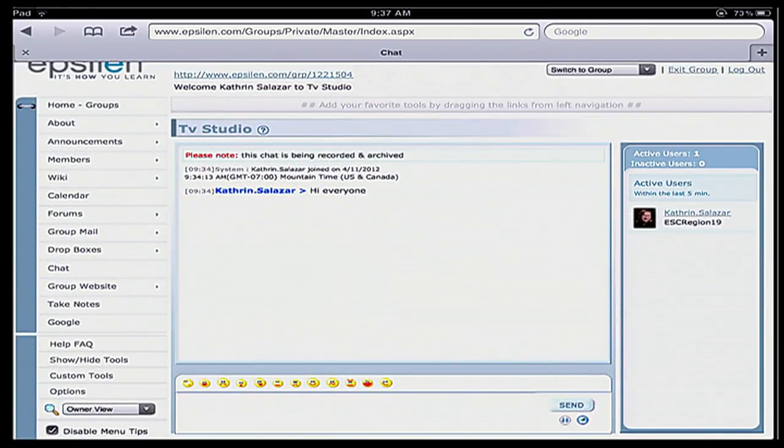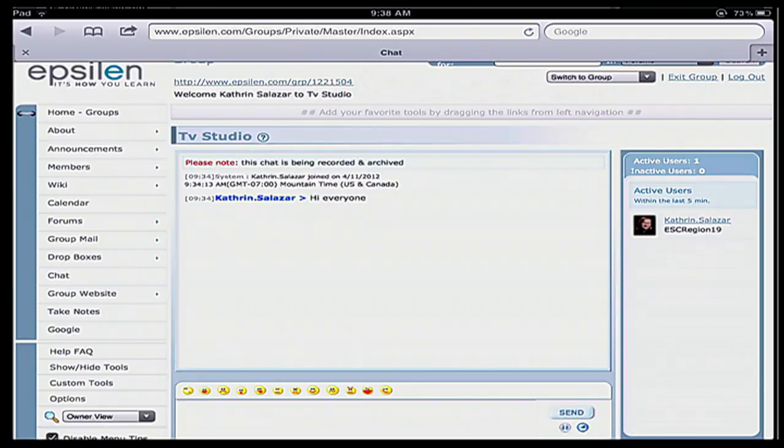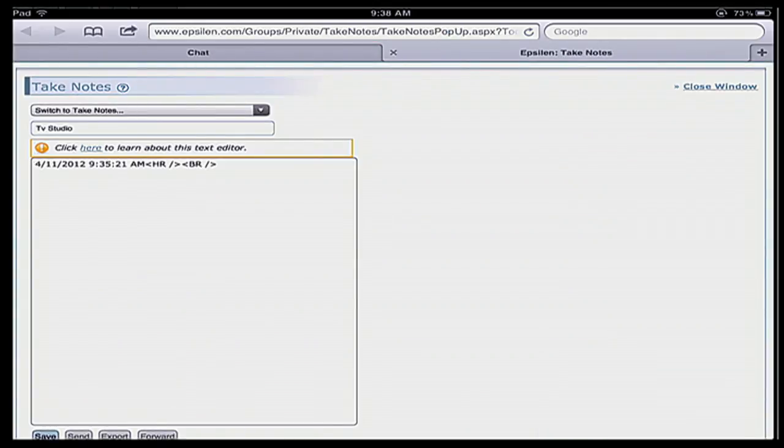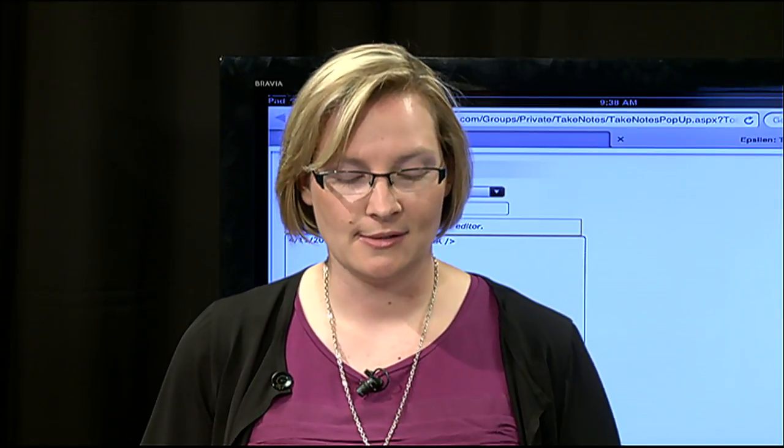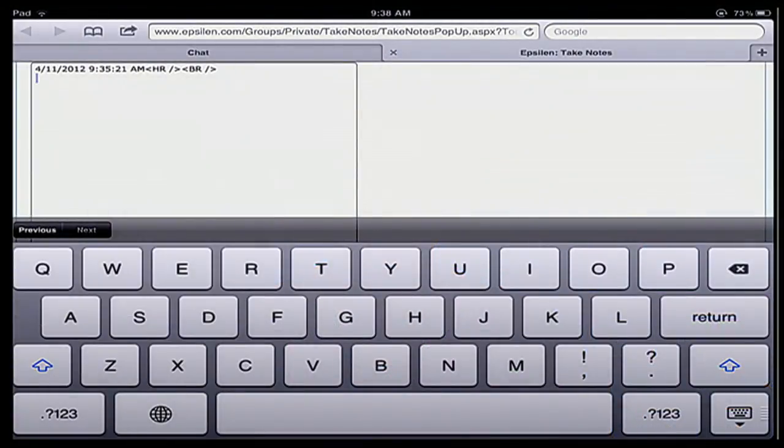Okay, I think we're moving on to one of the last pieces of the group. Underneath the chat, obviously there's the link to your group website where you can make some more changes. I'm going to skip over to Take Notes. Now there's no more excuses for anybody to say that they forgot their flash drive at home or their dog ate their homework, because they can now take digital notes on Project Share wherever they are. As long as there's that internet connection and that device in front of them, they can always click here to take notes. So if I'm there at a faculty meeting listening to my principal, I can click here and start writing down all the information that I am listening to, whether or not it's about that group.